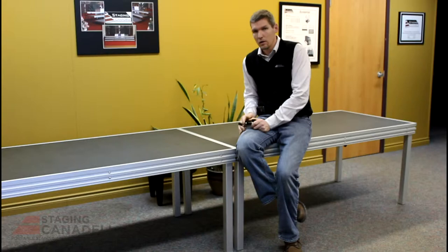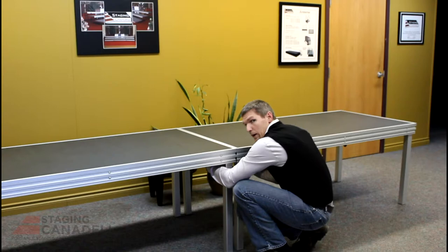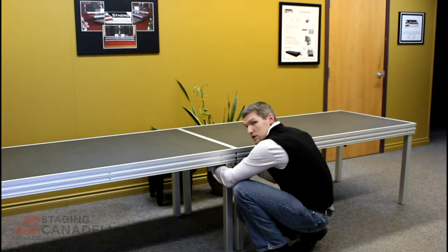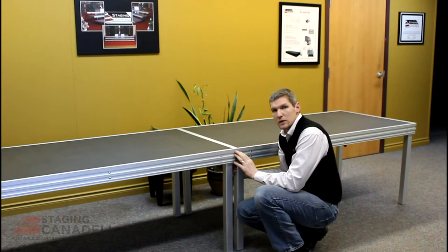Basically, like we talked about earlier, turn the clamp to the left, hear the click so you can pull the pin back, reach under the stage as far as you can, hook it onto the railing, pull it into place, turn clockwise to the right until the stages snug up together, give it a tightening, make sure these edges are lined up. If they're not lined up, just loosen the clamp off a little bit, tap it into place to make sure it lines up. It'll help as you're setting the stage up, make sure everything is aligned.